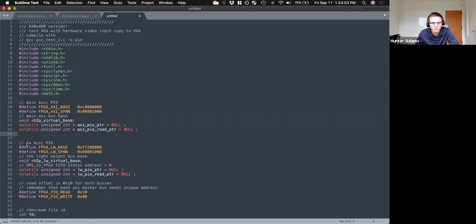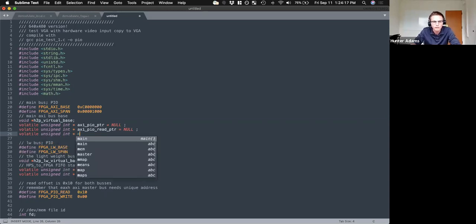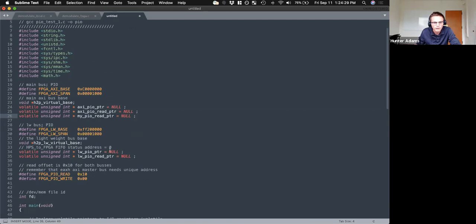These are those for the main AXI bus as opposed to the lightweight bus. You'll recall that we put our new PIO port on the main AXI bus. So I'm going to add another pointer here called my PIO read pointer.